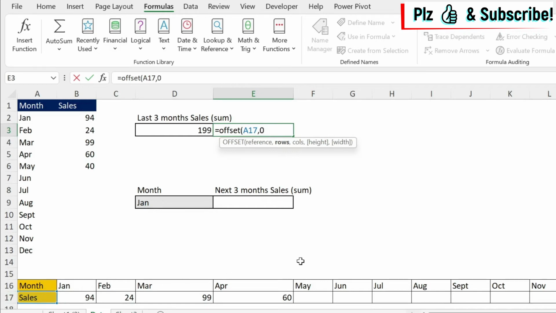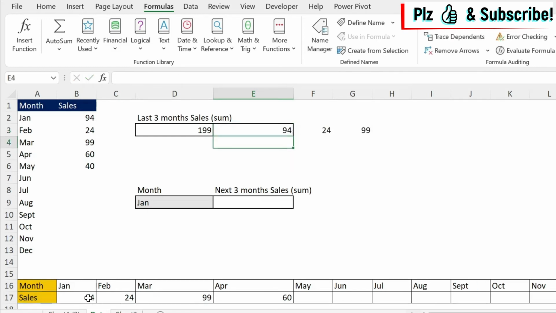So 0, columns, we're going to do 1 for now, then comma. What is my height? The number of rows I want to take. Here again, it's the opposite of what we had here. Actually, I want 1 row, and then my width is 3 columns. So I'm just going to do it like this for now to show you. I'm getting 94, 24, and 99.